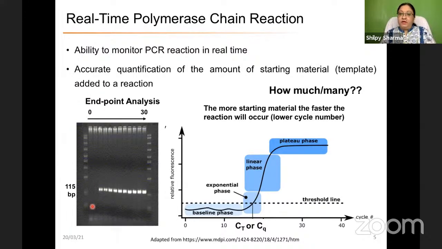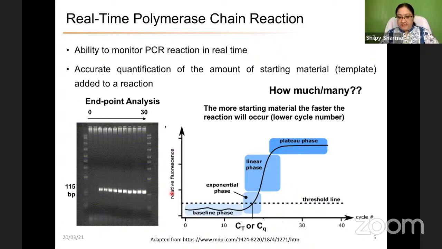With that, we wanted to go a step forward, and then real-time PCR reactions came into practice. Real-time, because you can monitor the reaction over time in real time. So basically, in addition to knowing whether it's a yes or no and whether the reaction has that product or not, you will be able to know how much starting template you started the reaction with. So the more the starting material, the faster the reaction will occur, and that is how real-time PCRs work. There is a traditional way of depicting your real-time PCR reactions over time.